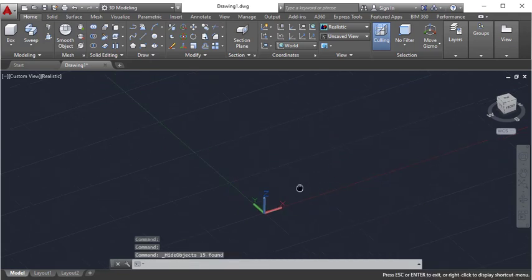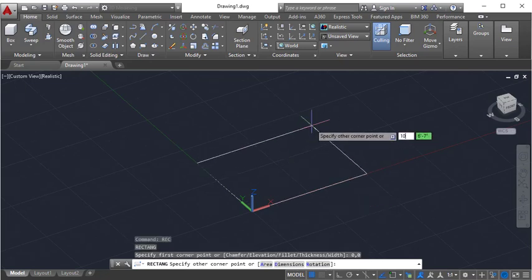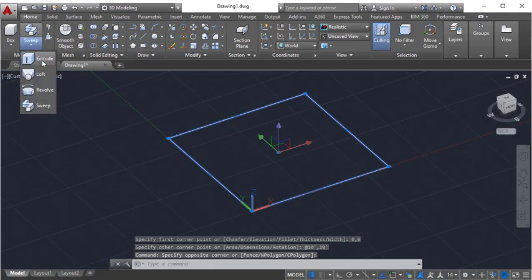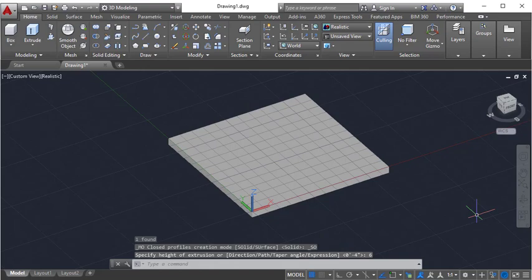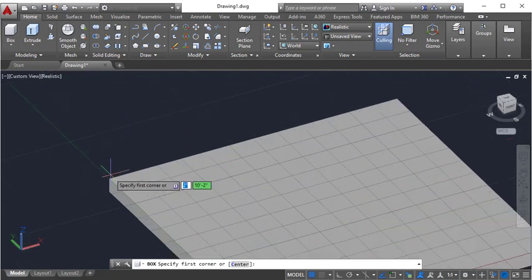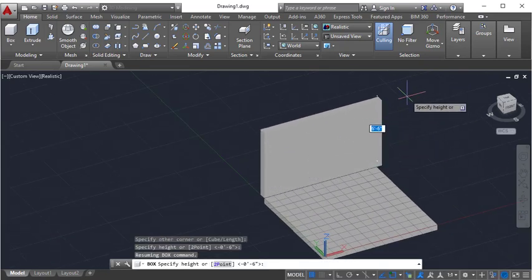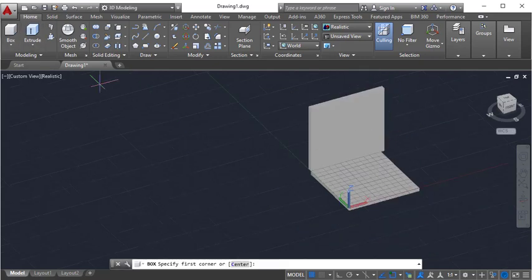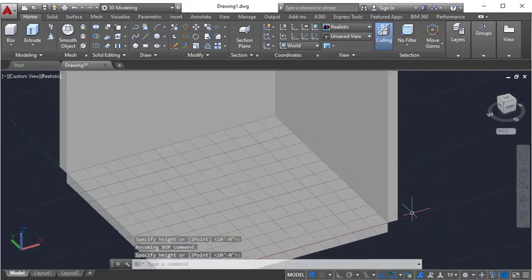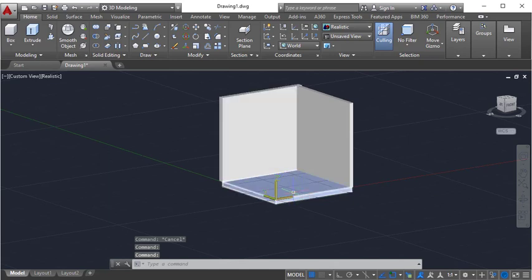Click, isolate, hide, rectangle 0, 0, enter, and I will use floor like 10 feet, 10 feet. I will extrude it in the bottom direction 6 inches, somewhere near to it, not a problem. And I will use one box here, F3, and on average, no need to go more precise than that, like 10 feet. Box again, like this, and like this. Somewhere the same, snap this one, a little bit inside, average. So these are walls and this is a flooring.